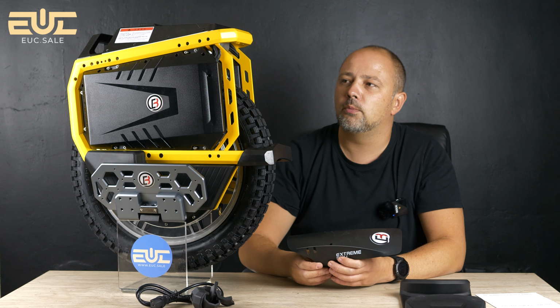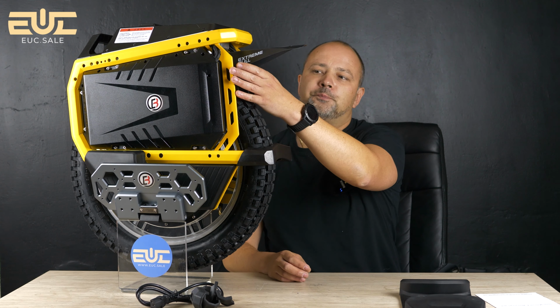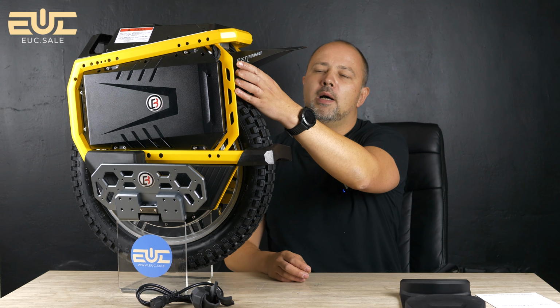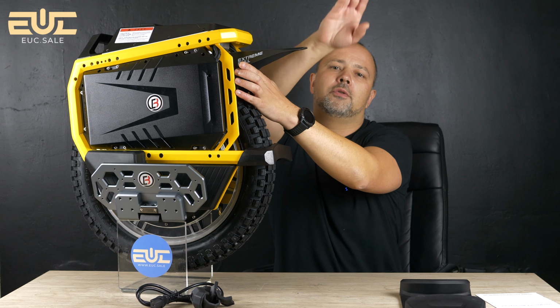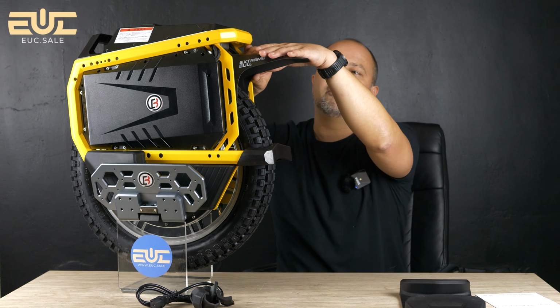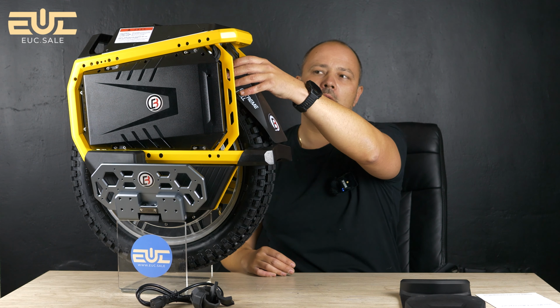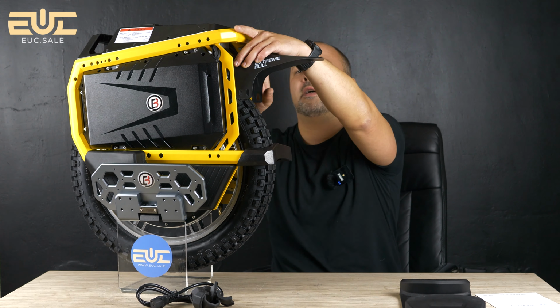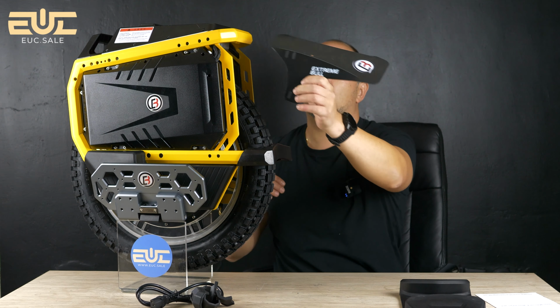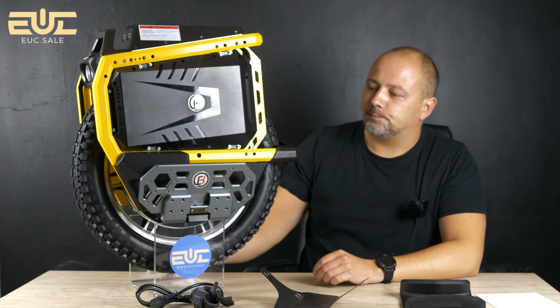And the second problem is that this mud guard is placed like that. Yes, it is a very sporty look, but all the mud will go just through from the sides and so on, because the normal placement for the mud guard should be like that, to cover the wheel, cover the motor. But this is not looking so sexy, so that's why they put it like that for you. This is their solution.